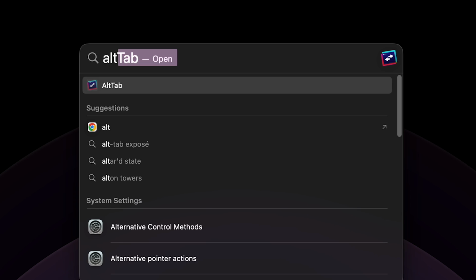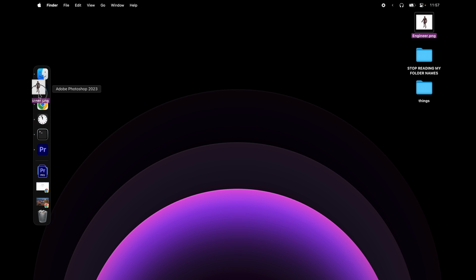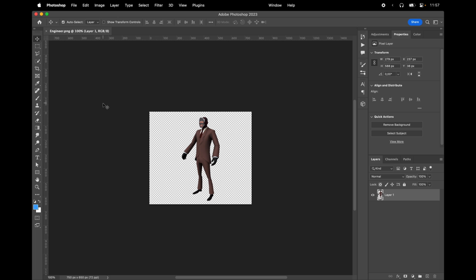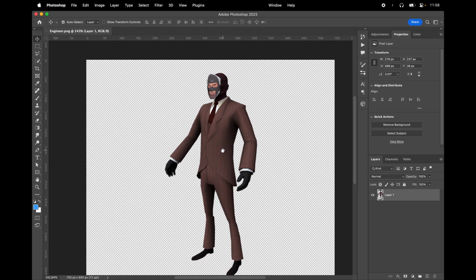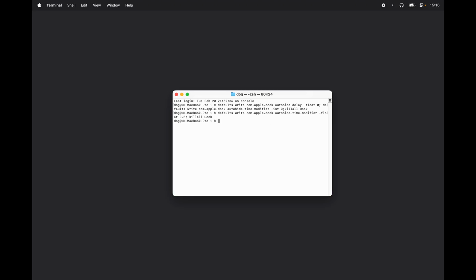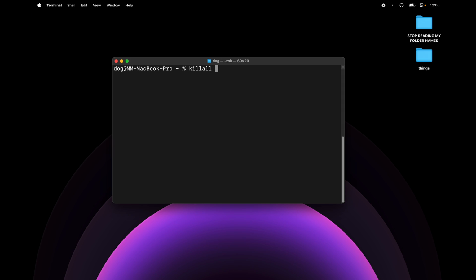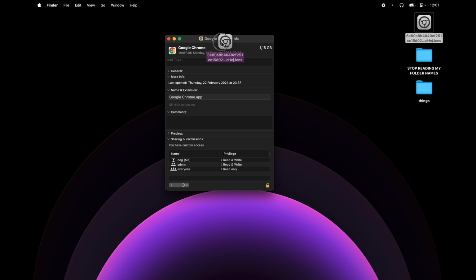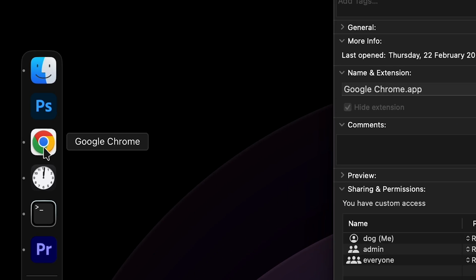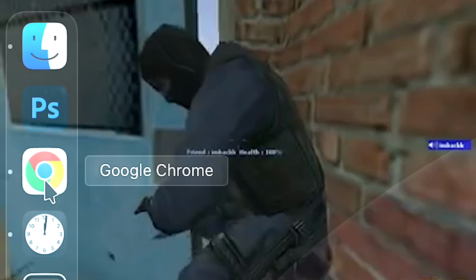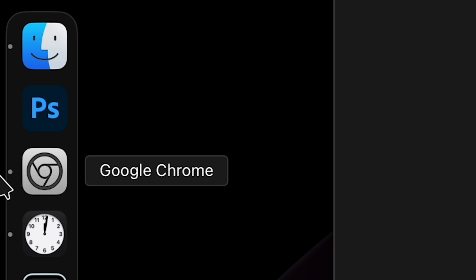The dock is useful though when you want to drag something into another app, like an image into Photoshop to quickly open it with it. And you can also undo this command with this command. Killall Dock. This one restarts the dock. If you change an icon of an app and it doesn't update in the dock, or the dock is stuck, you can use it to refresh it.